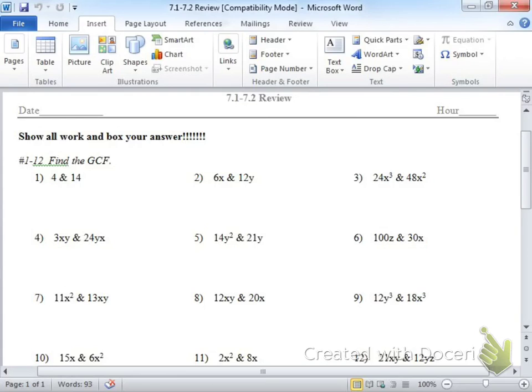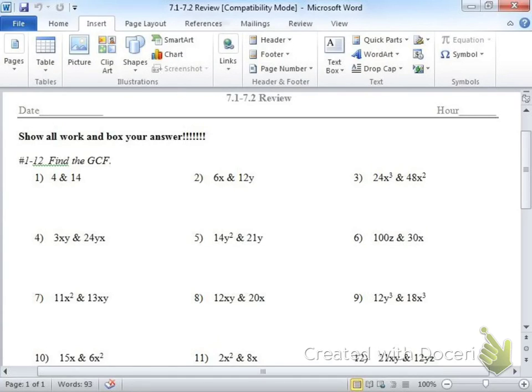I am going to do the list method on all the ones I'm going to do today. If you want to do the tree method, that's fine. You should end up with the same answers. So just follow along with the list. You should also be using your factor sheet. So I'm going to talk about what you see on the factor sheet a lot. So hopefully you have that with you from yesterday. If not, try to buddy up with someone so you can look at what I'm talking about.